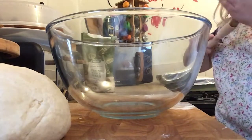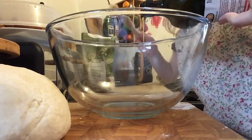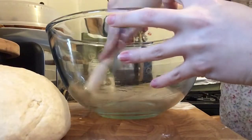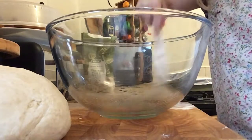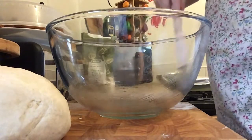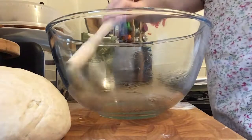Now what you need to do is just put a tiny little bit of oil in your mixing bowl, tiny little bit, and we're going to paint the inside of the mixing bowl like that, all the way around. That's it. Another excellent gross motor activity. Look at all these things that you're doing to exercise your muscles ready for writing, all by making bread. How amazing. That's it, all up to the top.